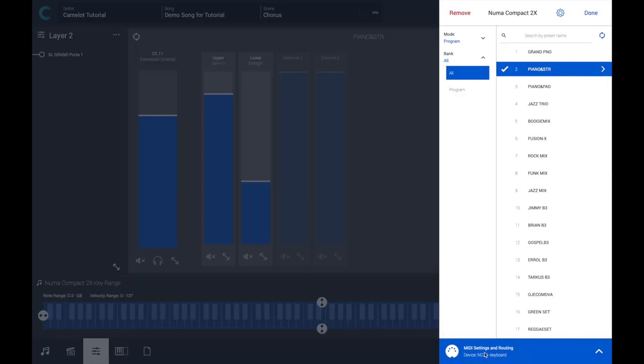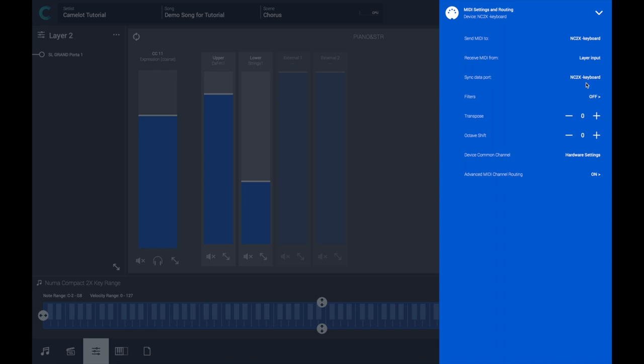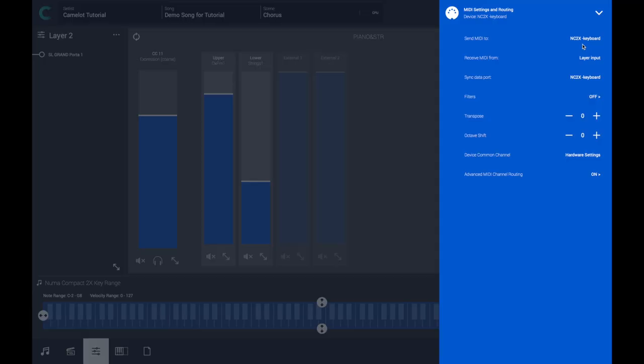Each MIDI item, as we have seen before, has another dedicated MIDI menu with different settings that are very convenient to tweak and adjust the MIDI properties for that instrument only. In this case, we have the MIDI port connection that are mandatory to have a correct communication between Camelot and your instrument. In this case, you need to select the correct port on the Send MIDI to. Allow Camelot to send the notes and the messages when you want to play that instrument. And the sync data port connecting the MIDI out from the instrument to the Camelot MIDI in. This connection is important to get the information of the preset names, the parts volume levels, in some instruments also the keyboard range values. So it's very important. So you need to connect that port.